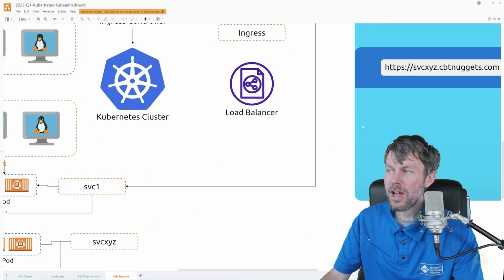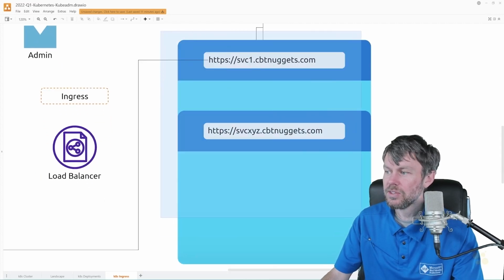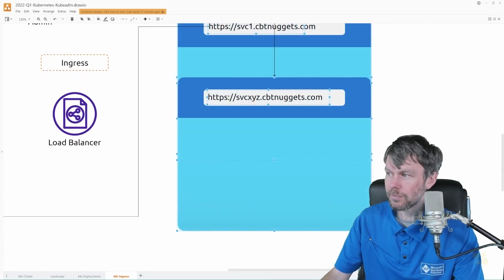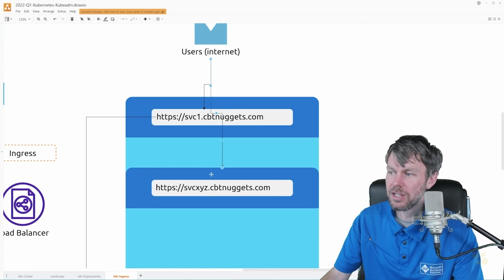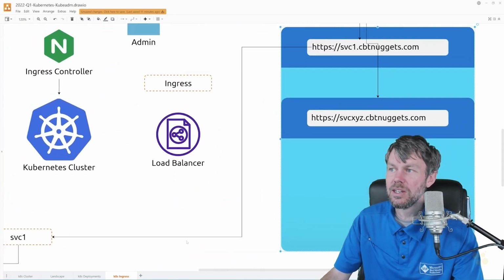And if a request comes in from a user up here for the service XYZ instead, let me just send these to back really quick so we can see things a little bit more clearly. So if we have a request that comes in to servicexyz.cbtnuggets.com, then the Ingress resource can route that traffic over to the appropriate service.